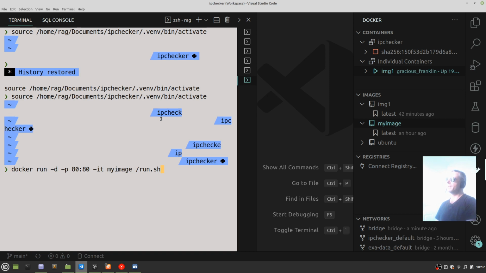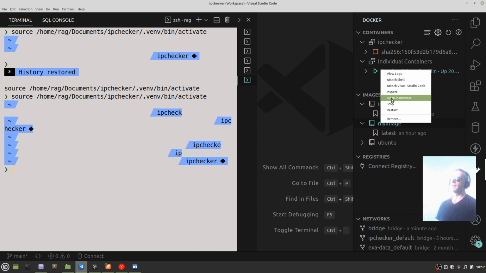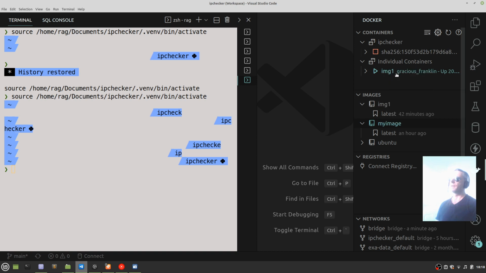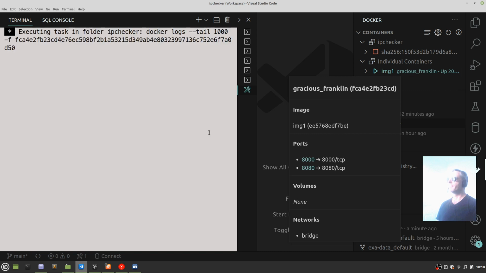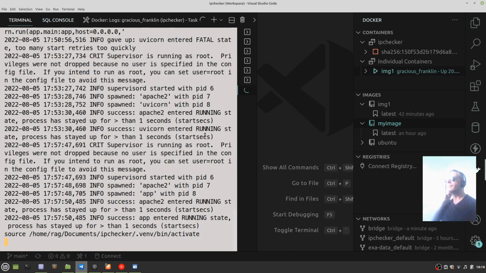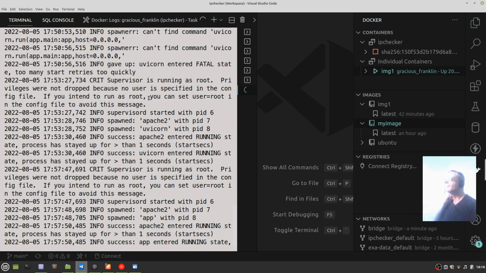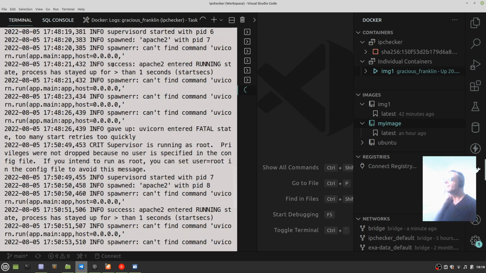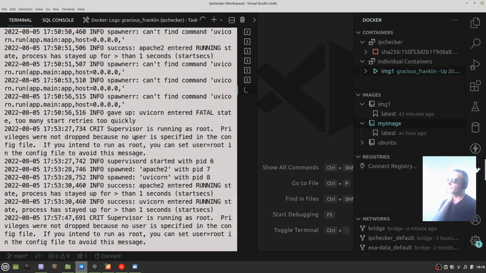In fact, you can see the syntax to run it if you go to... is it in view logs? Can't remember. No, it's not.